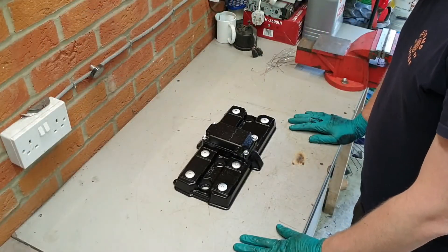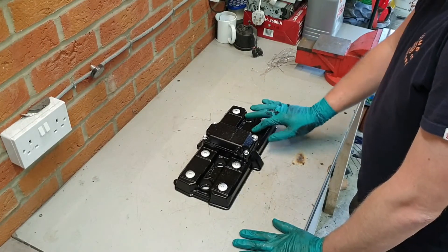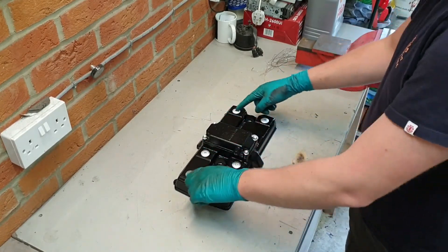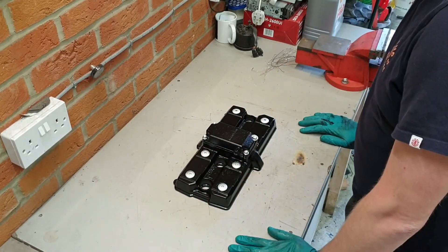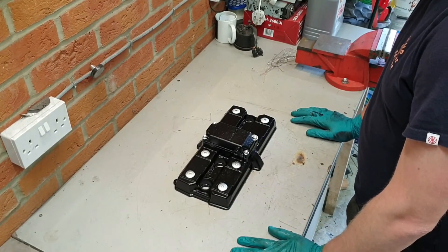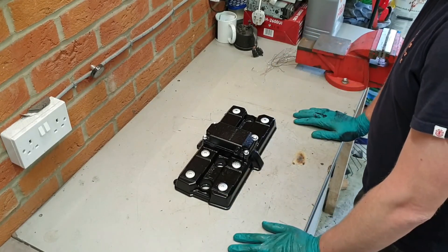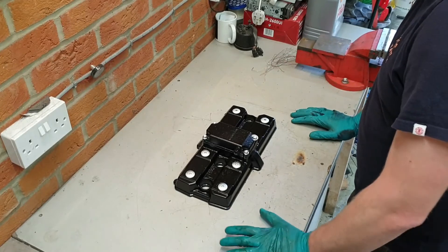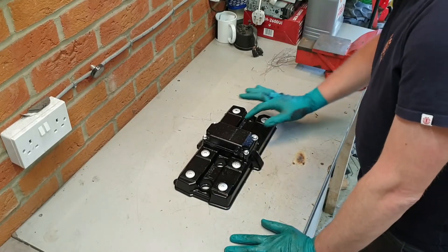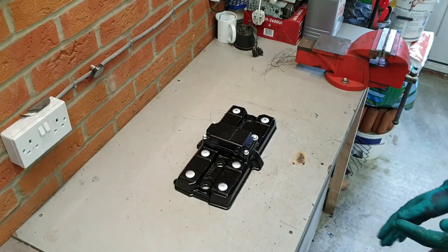It's blasted, then cleaned down obviously, primed and painted — the cover and rear cover. All of the bolts we stripped and then zinc plated, and just replaced all the rubbers underneath them, to try and make it look a bit better. It's obvious that it's never going to look good because it's so heavily corroded, but at least it stops the magnesium underneath from being exposed to the atmosphere — it shouldn't corrode as quickly or as badly any further. There are a few runs — I'm not exactly a top man at this sort of thing, which is why I leave it up to you mate.